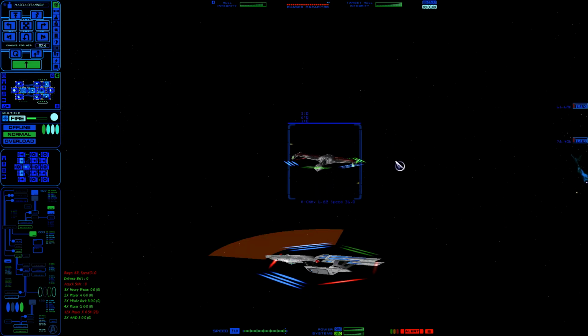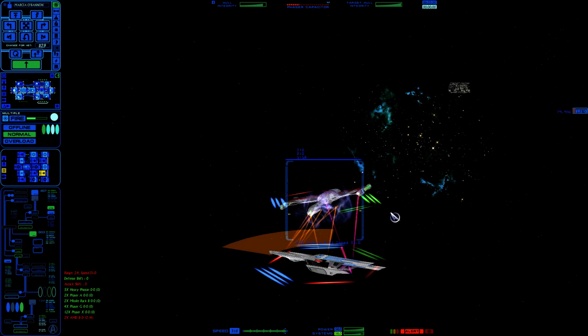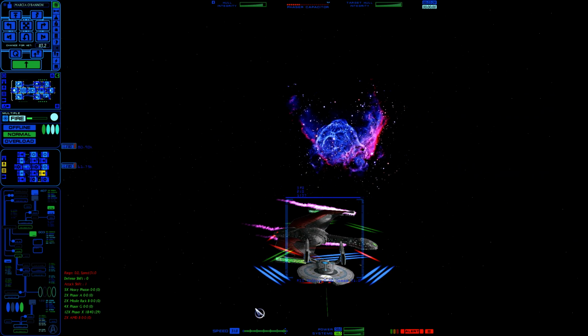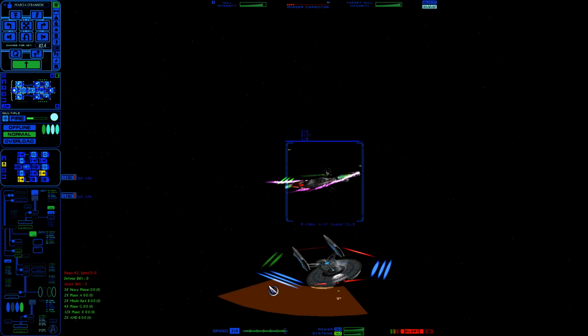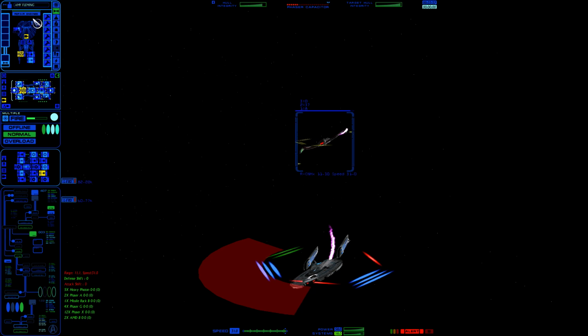112%. Come on, come on. Be right, be right. All weapons. Got him open. I got open his forward shield. Now, let's see if we survive the pass through. Oh, that worked. Okay. That's going to drop my rear shield. Nothing I can do about that. That's the price of doing business here.